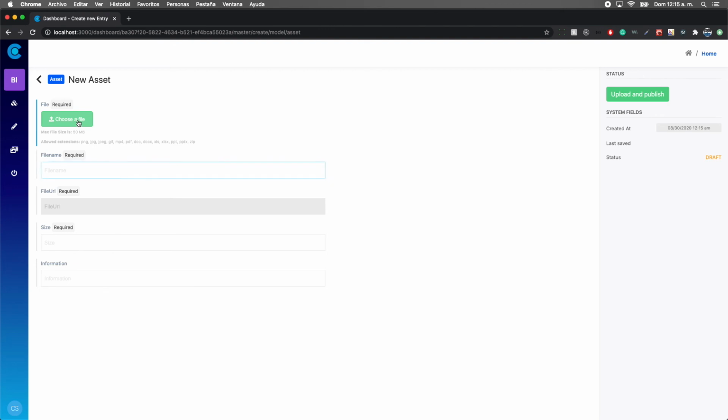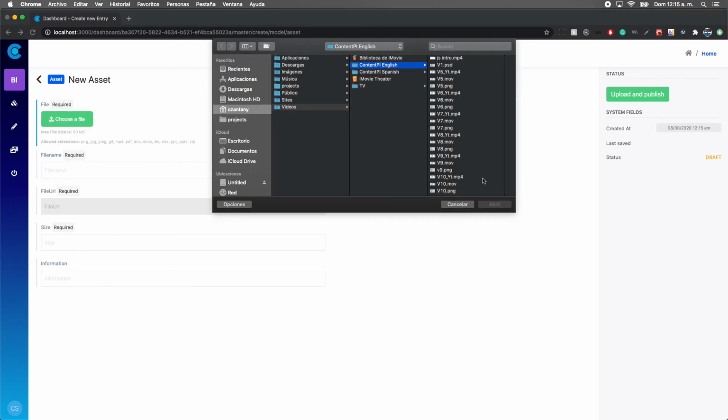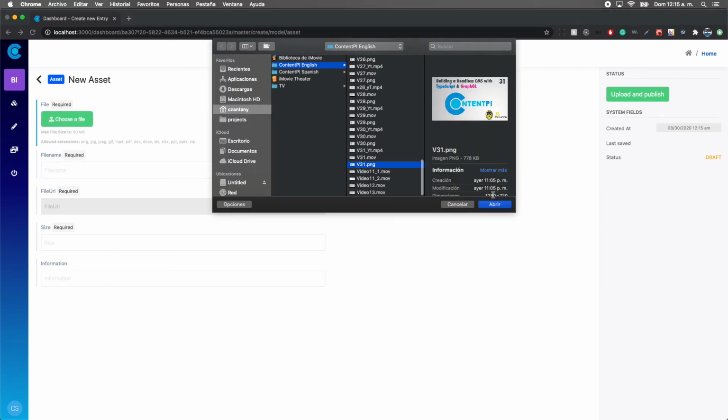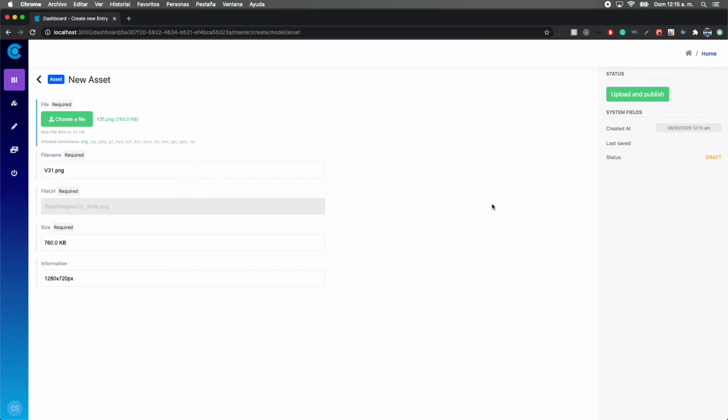So if we select a file, let's suppose we select an image, for example, this one. Just by selecting that, you see here, I'm getting a green color on the extension. That means it's an allowed extension. I'm getting the size of the file, 760 kilobytes. I'm getting the file name. I can change it, but I cannot change the file URL.